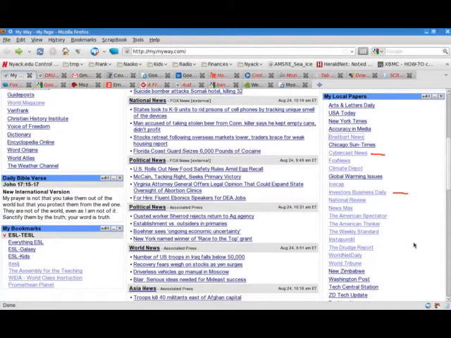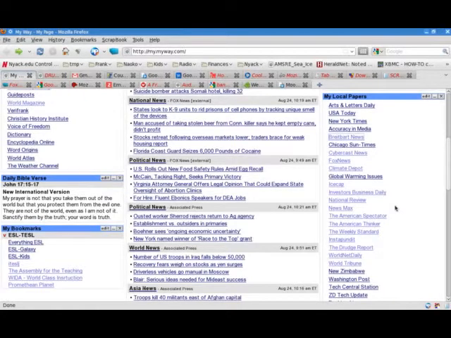I can wake up in the morning, put my mouse, hold the control key, click, click, click, click, click, and I can get 7 or 8 newspapers and review them in 30 minutes, to get a snapshot of the news that's happening all over the world. See that one down there, the New Zimbabwe? I have friends out there. I can get news from everywhere, quickly. Not paying a penny for it.